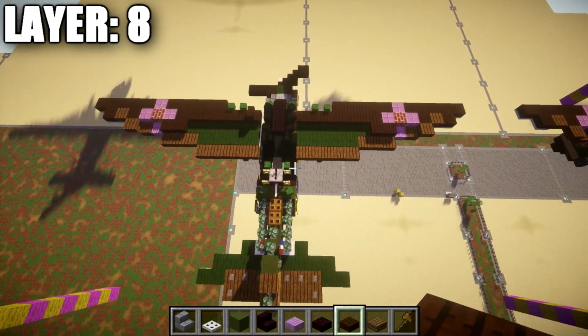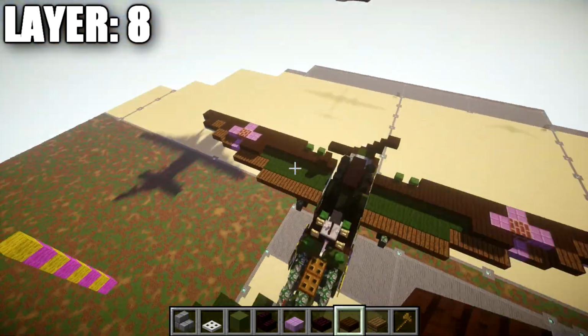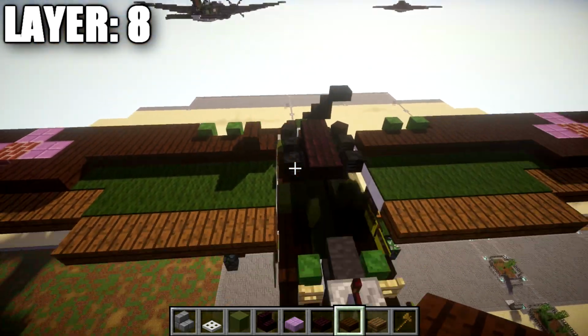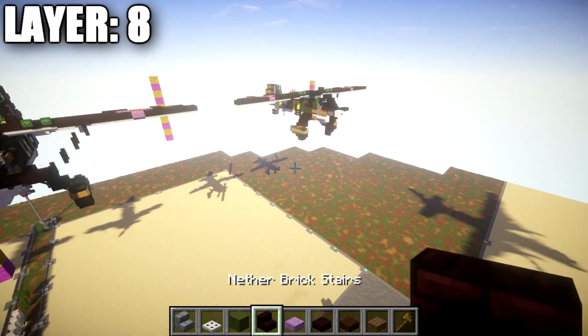Once we have that done, we should get something that looks like this for the wings, and that's going to be the wings. Once you duplicate that over to the left side, you'll be good to go. Remember this dark oak wood stair right here. And other than that, that is going to do it for layer number 8.